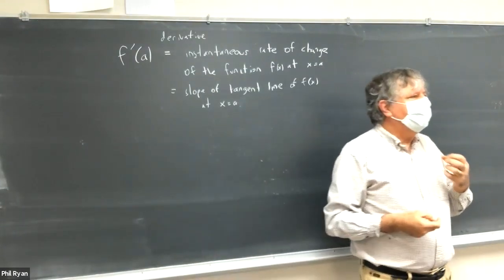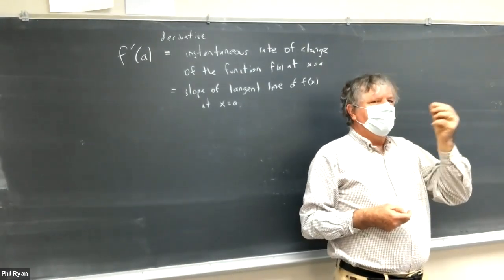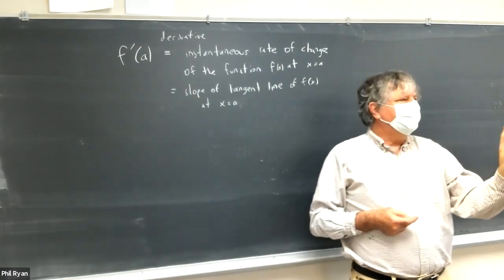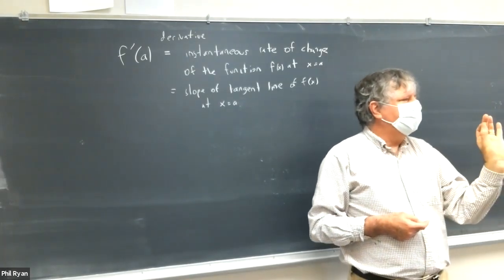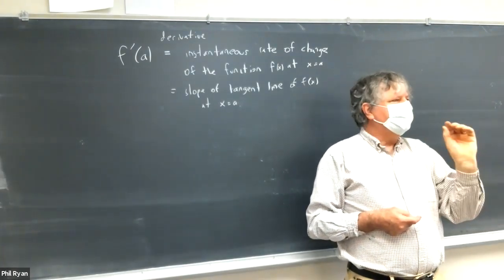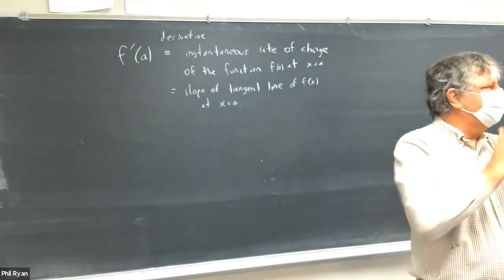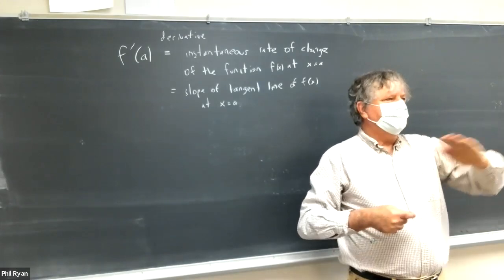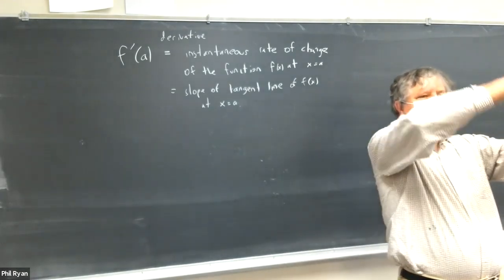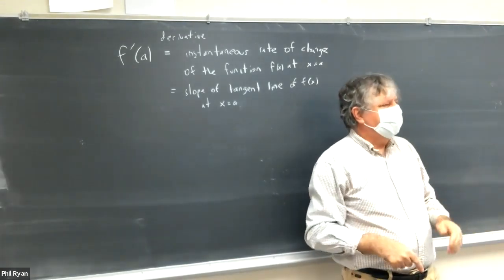And we talked a little bit how we would go about finding such a thing. If it was given to you as your formula, you would just do a tiny little interval and do rise over run. If it was given to you as a table, you would again do rise over run over some interval. And if it's given to you as a graph, you would get your ruler up there and you would draw a tangent line, and then you would figure out a rise over run.